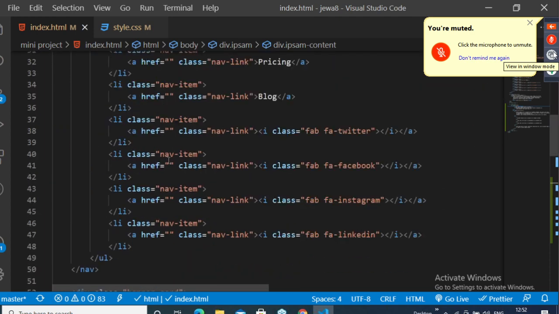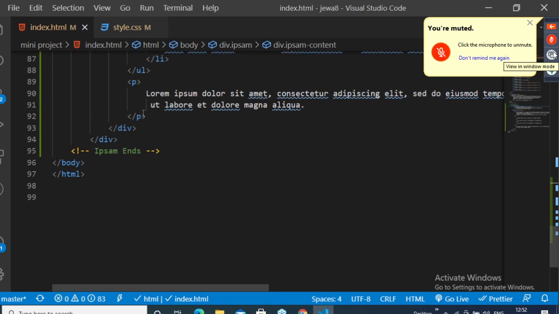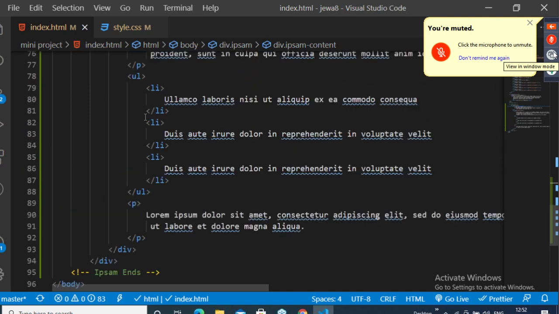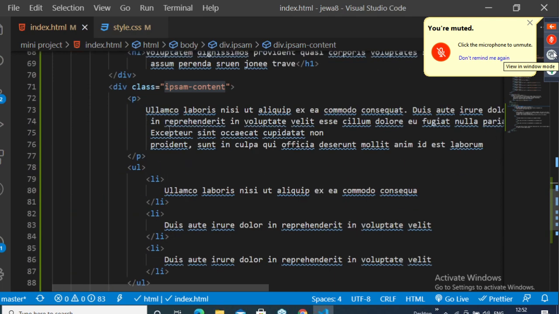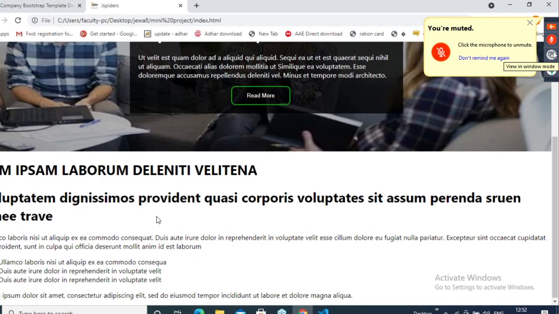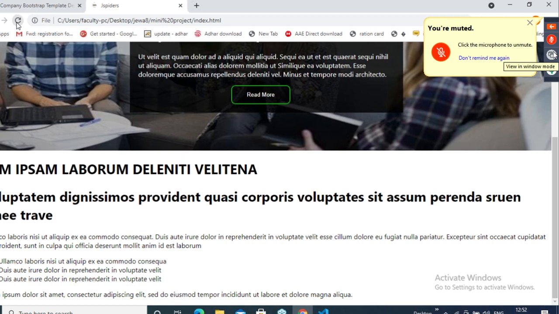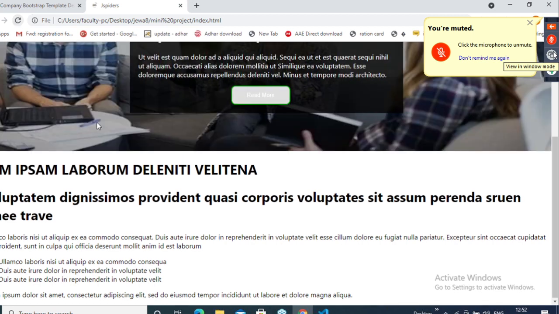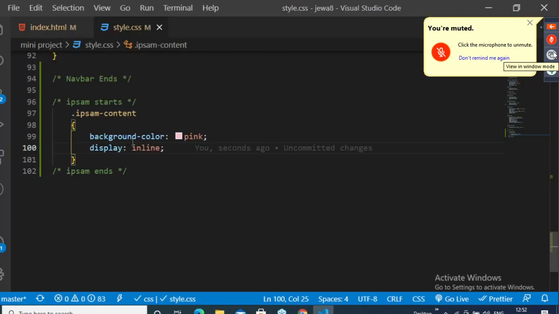Okay, it's working, style.css. Some content. Background color thing, display. Let me reload the page again. Oh, why is it not applying?